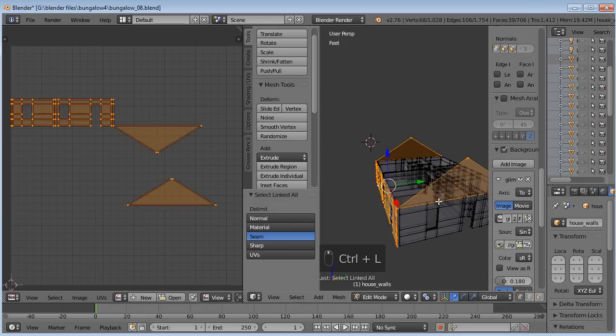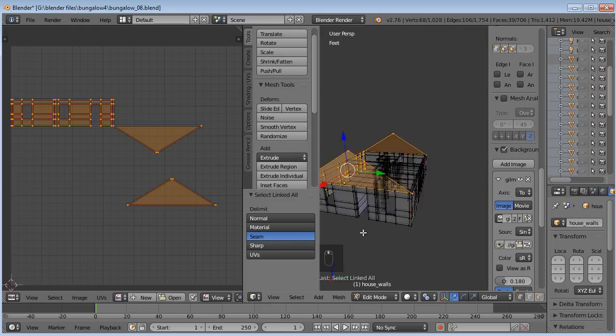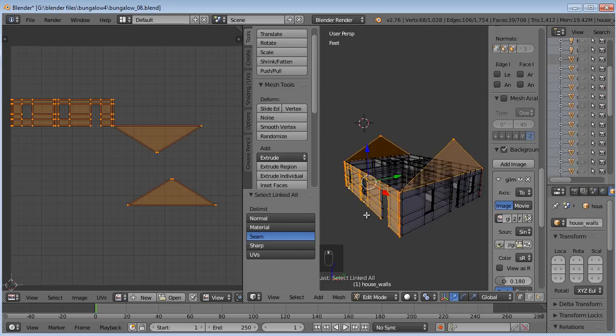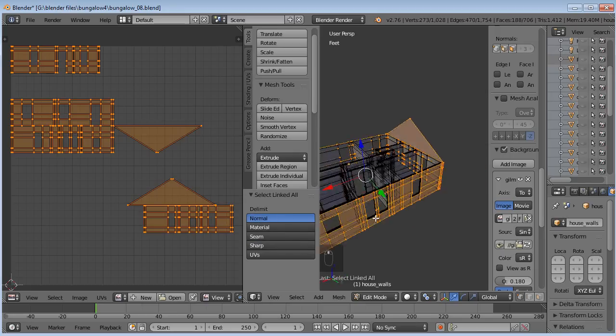And then right now our selection set, it used to be set to where if you selected with a vertex and then Control L, it selected all the attached vertices. But they've made some upgrades to the software. Now you can set the limit to what you want. So right now it's set to the seam, which, obviously we have it divided there on the corners, but I want to say normals. So now it selects everything on the exterior.